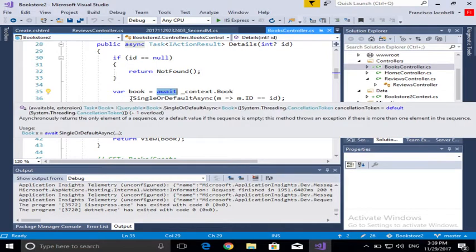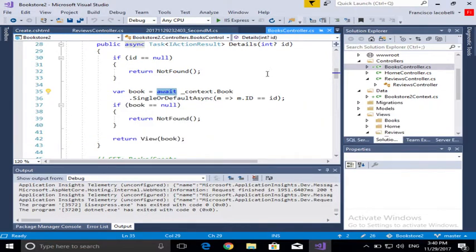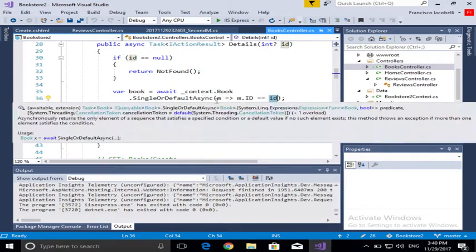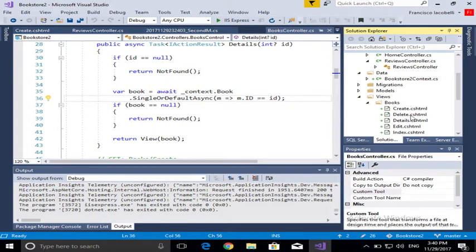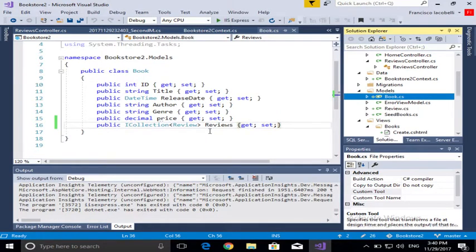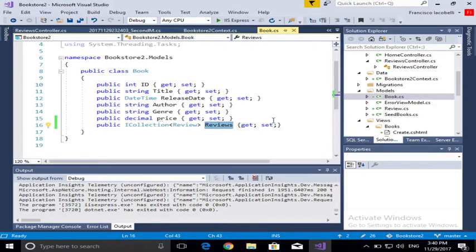One of the conditions is that for every book, the ID attribute of that book is equal to the ID that was passed here in the parameters. So if you say details of book 1, then I'm going to select a book such that that book's ID is equal to 1. Well, we need to change this. Remember the book model. If I go to the models book, the book model now we changed it to have reviews. Okay, and we're going to make use of that.